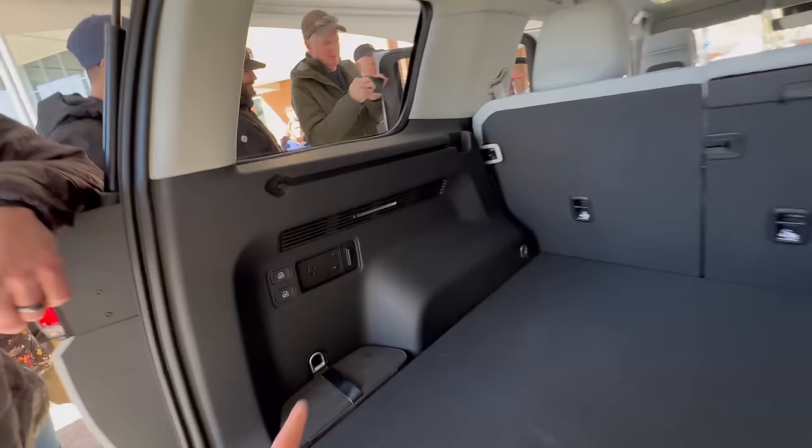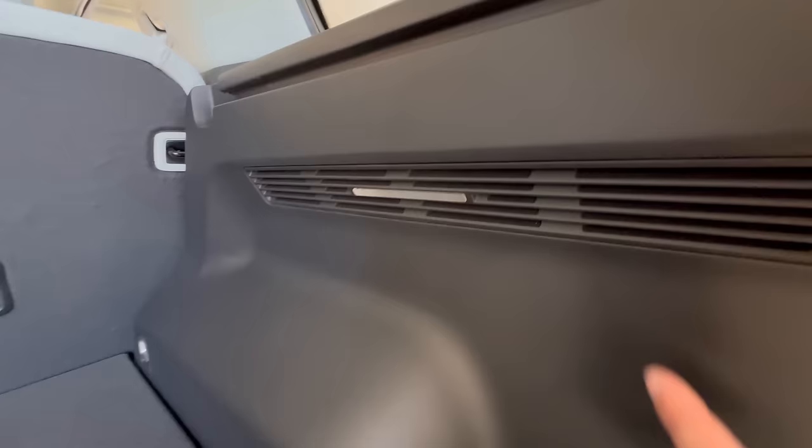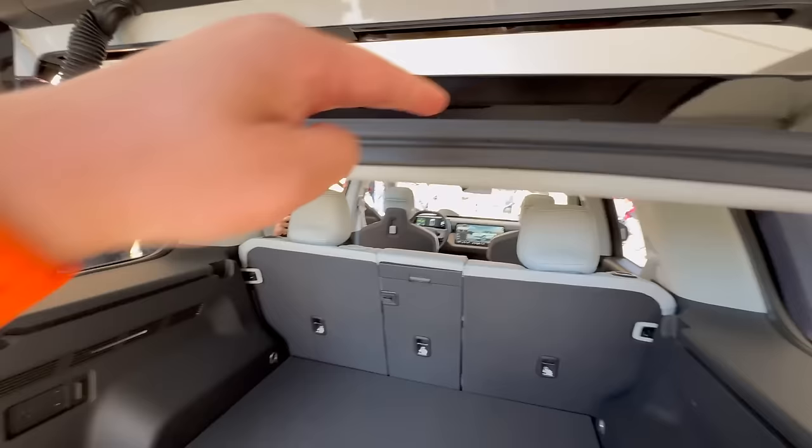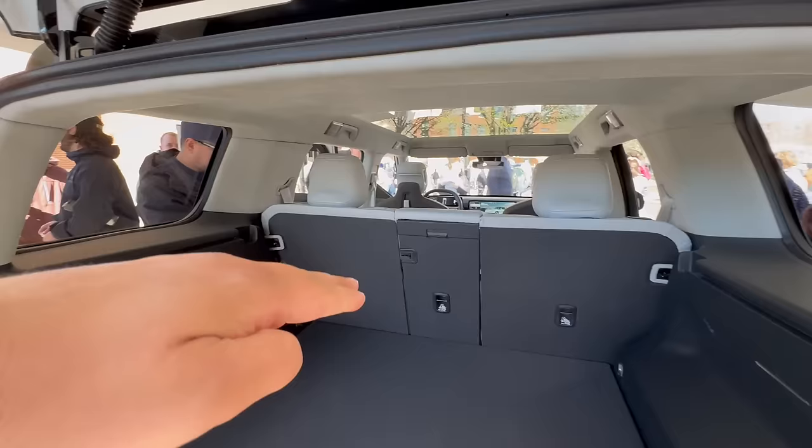Are these vents back here for air conditioning, perhaps? Yes. Okay, so there are some vents in the rear. Those are perfect vents. Great, so nice HVAC vents, plenty of room in here, I would say. You can see the load height. All of these may change as we get closer to production, but you can see the roof is pretty low initially and then ramps up in terms of height. So it might be a squeeze for things to get in, but then you'll have plenty of room up ahead.